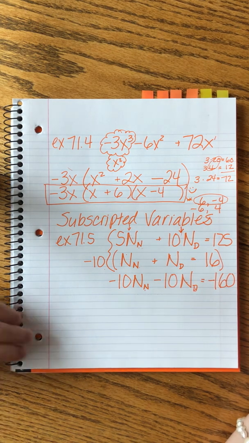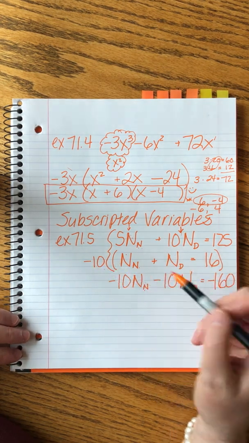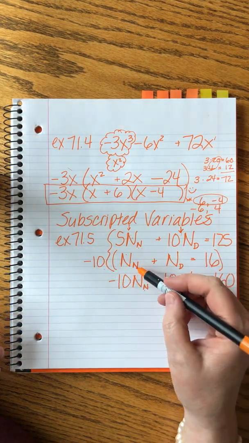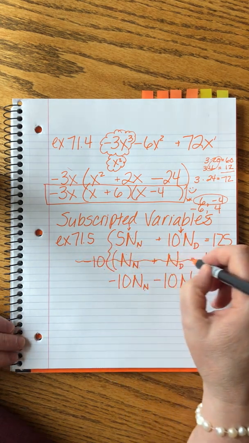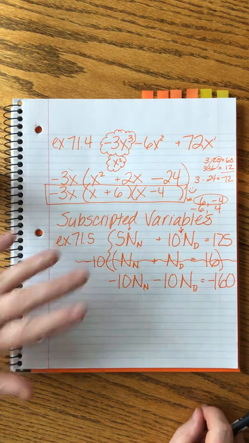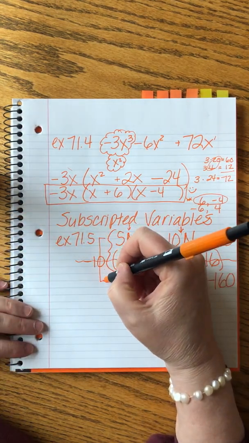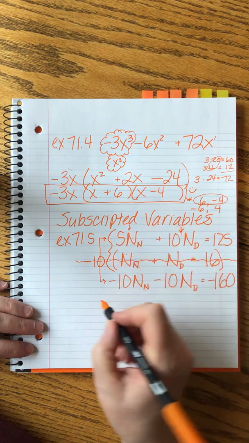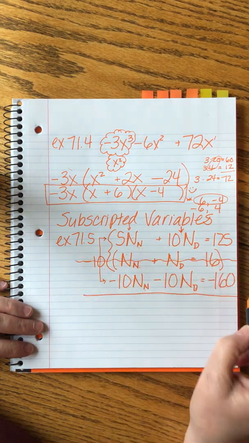All right? So we can say them as the words to match the story, or we can just say n sub n. Now what I'm going to do is squiggle this out because I don't need that line anymore. I might want to use it later, but right now my attention is turned to these two because they're the ones that I'm going to eliminate. So I do that light squiggle just to help me focus on the right parts.